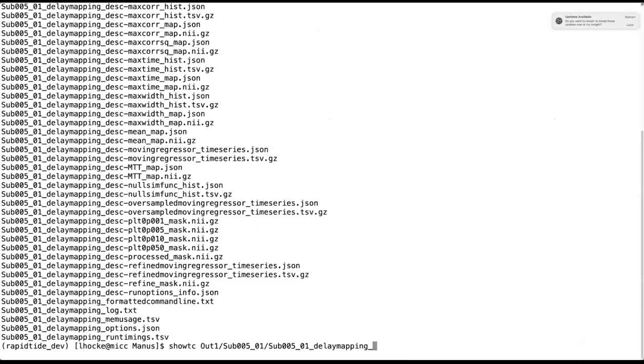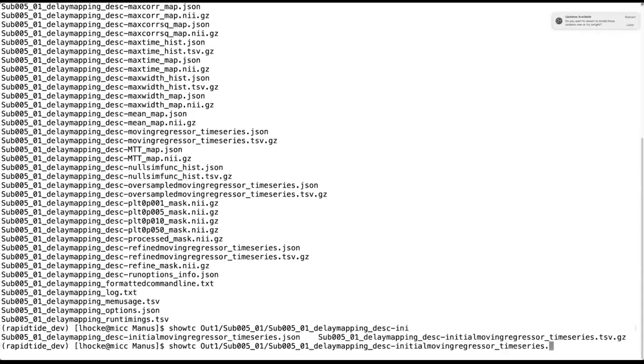We are looking for JSON files, which directly have the initial as well as the pass 1 regressor. Because it is a JSON file, you can do that. In addition, JSON files also have the information of the TR and the sampling frequency, so you don't have to additionally give that information.